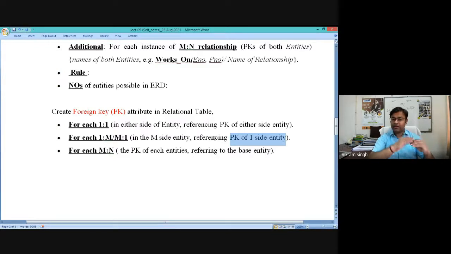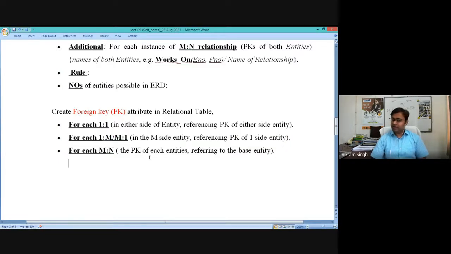So at the employee table, we will have one additional attribute which will define this relationship, M is to 1, or maybe 1 is to M. So in the case of 1 is to M or M is to 1, you should place the primary key of the one side entity as a foreign key in the M side entity. This will model this instance of relationship.